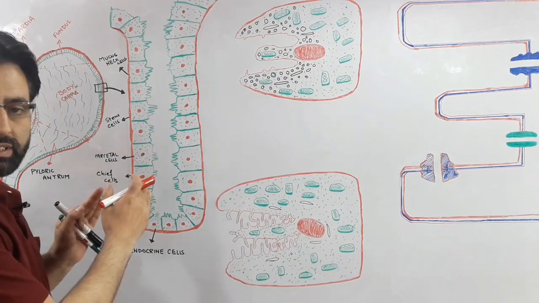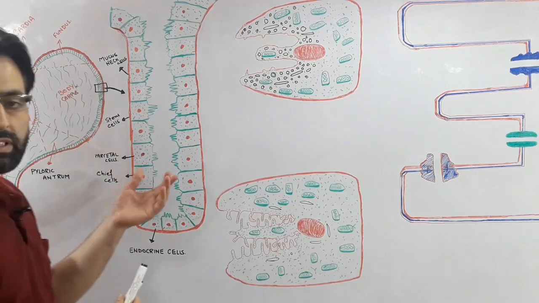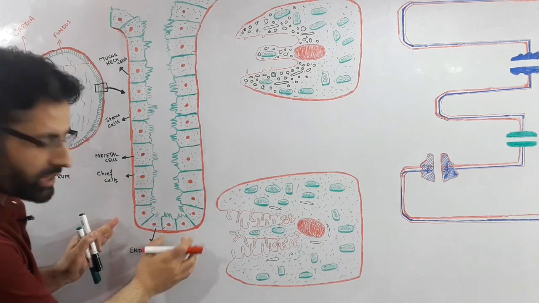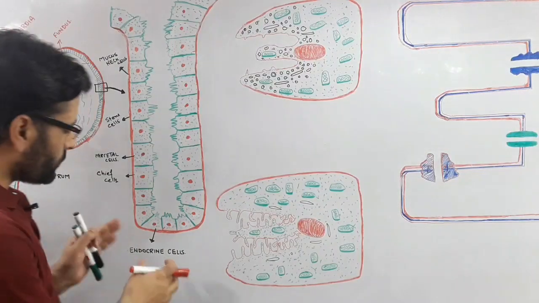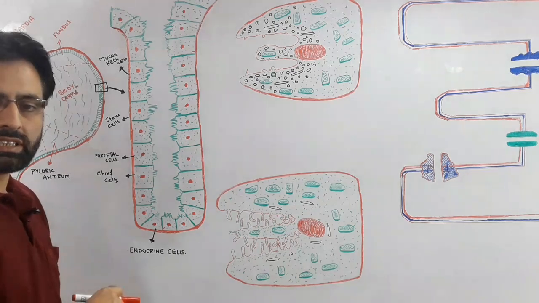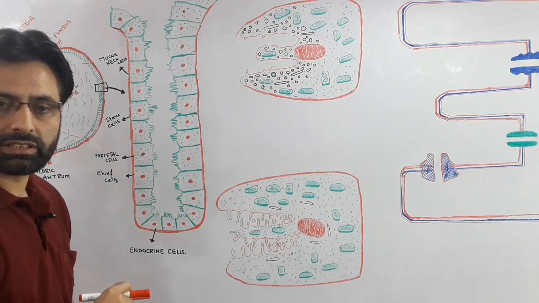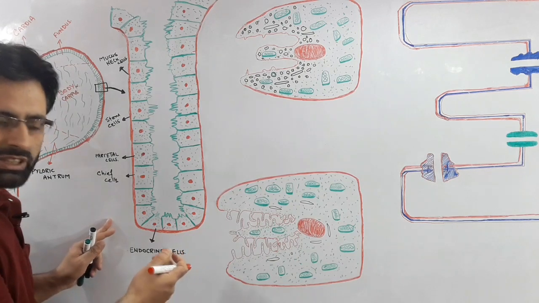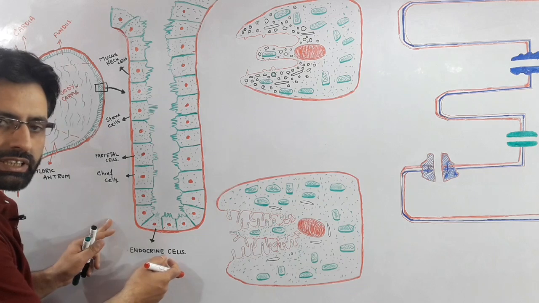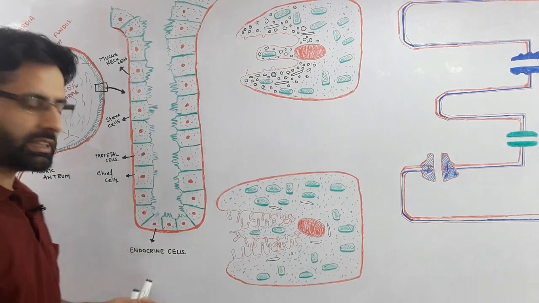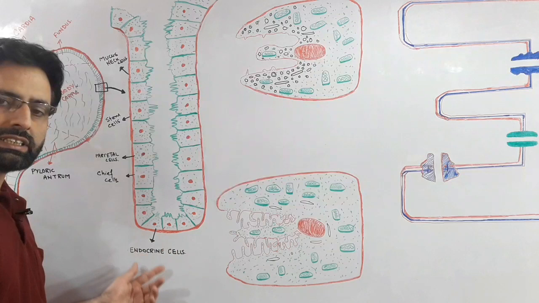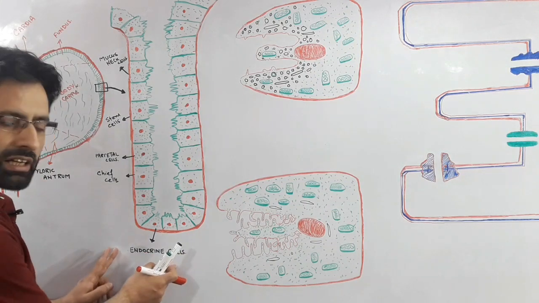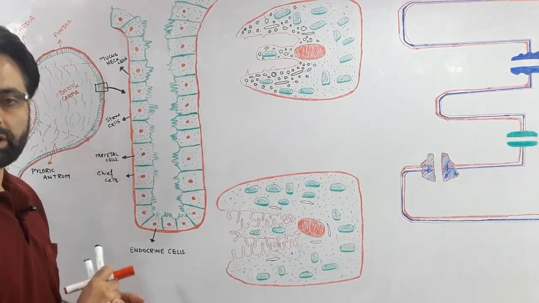Now here, as you can see, is the distribution of various cells present in this gastric gland. At the base of this gastric gland we have these endocrine cells. These endocrine cells can be G cells, D cells, or enterochromaffin-like cells, ECL cells. These endocrine cells will secrete their secretions like hormones, and immediately just below this gastric gland we have the capillaries, and the hormonal secretion from these endocrine cells will enter into this circulation. So these endocrine cells are present in the base of this gastric gland.